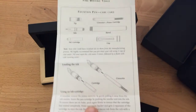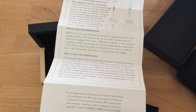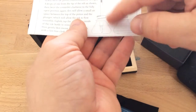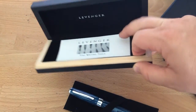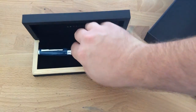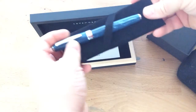There's a Levenger warranty sheet and such in here. There's also pen care information — it tells you how to use a converter, so if you don't really know what you're doing, this will help you out. It has the Levenger bottle represented there. Levenger has a really great bottle — it's got this ink well in there. One problem with this box — in fact, the only problem — is that it's kind of shallow. When you put the pen in there, you can't put a cartridge or whatever underneath it. That's a minor thing, but nonetheless it is a thing to be aware of.